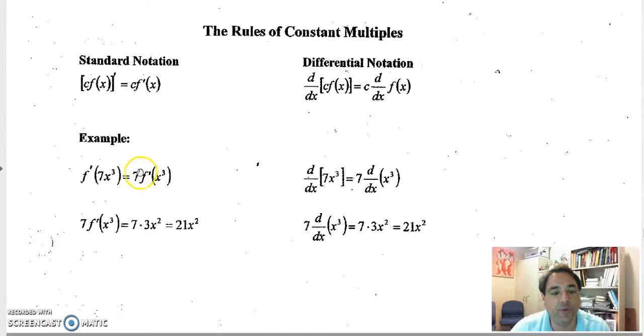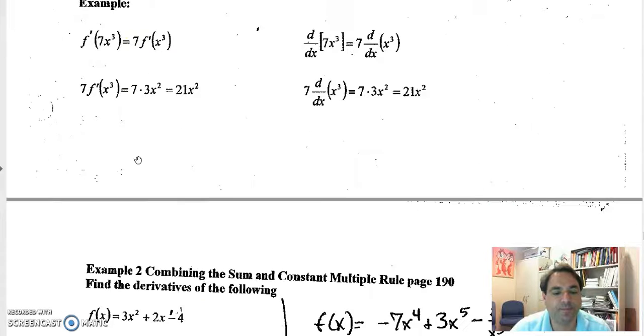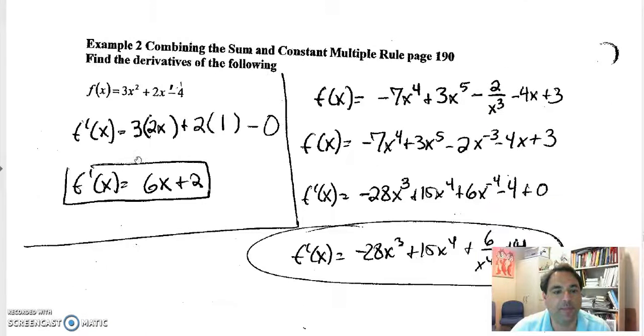And as we discussed before, if there's a number in front, it stays in front, and you take the derivative of the part that has the exponent. So the 7 would stay in front, 3 would go to the front, 3 minus 1 is 2, 7 times 3 is 21x squared. And we can also talk about why this works when we deal with multiplication soon. Okay, so there's a couple more examples here.